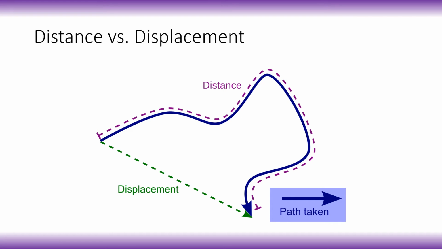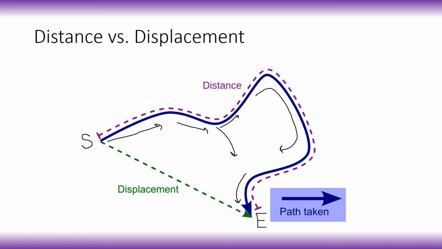So here's sort of a visual way to look at distance and displacement and how they're different. Here is our starting point. I'll put an S for start, and then here's our ending point. I'll put an E for end. And so you might have walked this way, and then you turned here, and then you maybe wanted to go this way, but you had to turn left for some reason, so you went that way. You went all the way around here, and then you got to your end point at your friend's house or whatever, and your whole distance is that long, right? Is that whole blue line there, and it cares about things like if you need to take a different route, your distance will change, right?